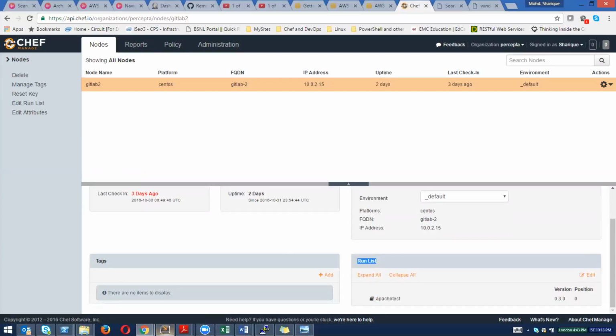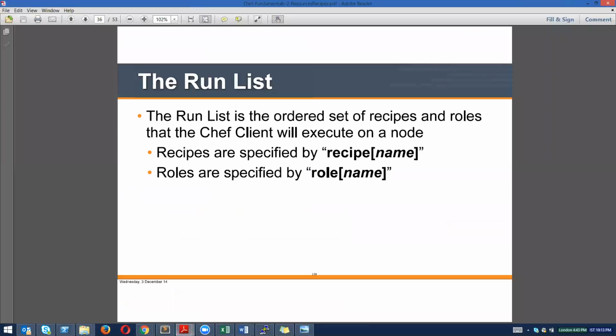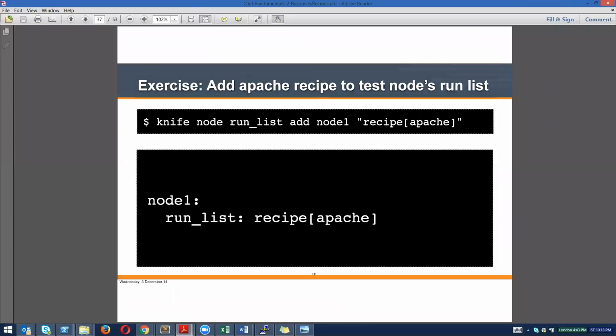The same thing you can do with the help of the knife command on the workstation, which unfortunately I can't show you now, but we can see the screenshot on the slideshow. This is how you do it: knife node run_list add, then the node name.